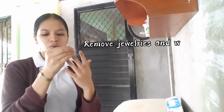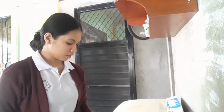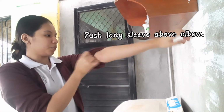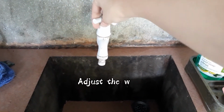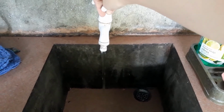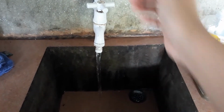Remove jewelry and watch. Push your long sleeves above the elbow. Do not allow your uniform to touch the sink. And adjust the water to appropriate pressure, because too much force can cause splashing and spreading of microorganisms to other areas and especially to your uniform.